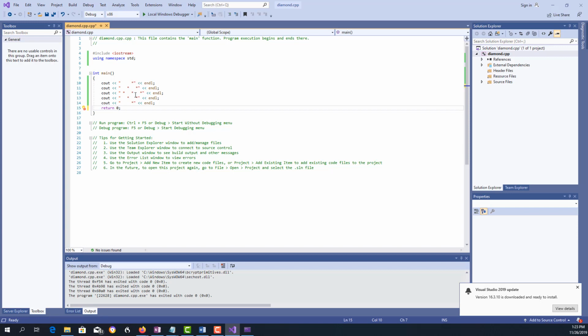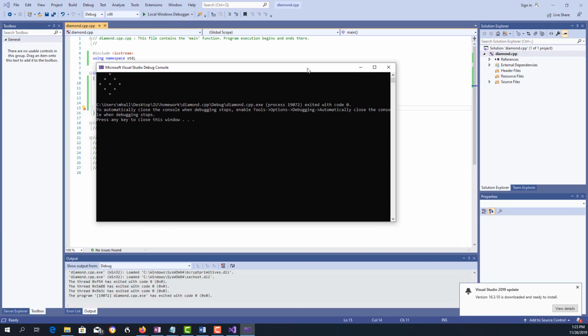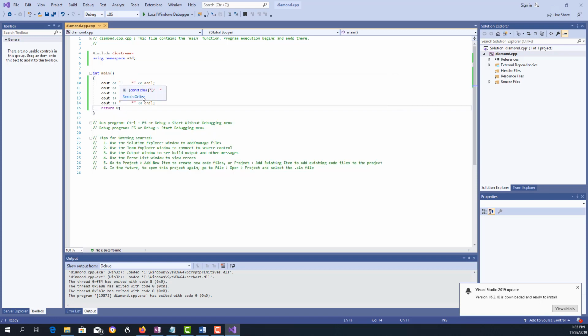There we go. A little bit different spacing in there, a little bit better. Okay, so that's the first one that I was going to do.